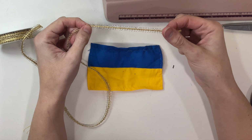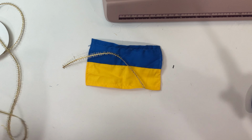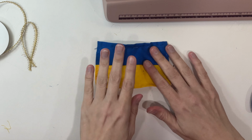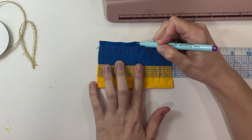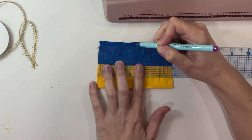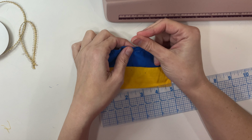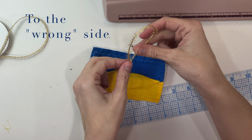Just a regular grosgrain ribbon. Let's find the midway point. It's just like right about there. I'm going to pin it because my disappearing ink is not working on this blue fabric. Sew this on.